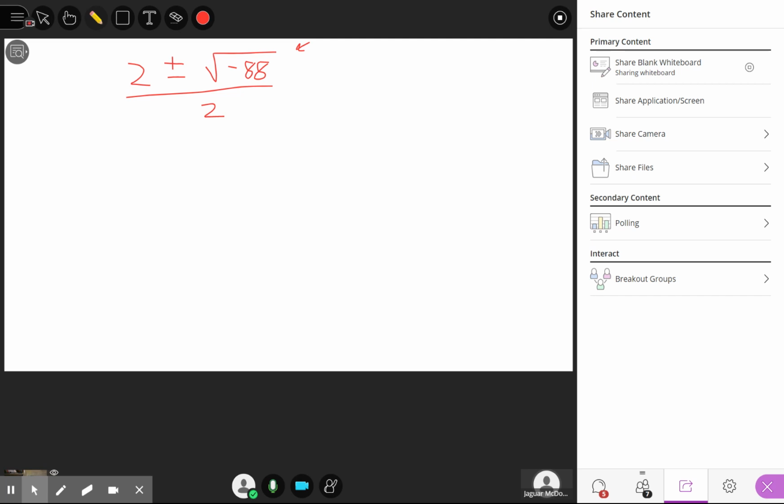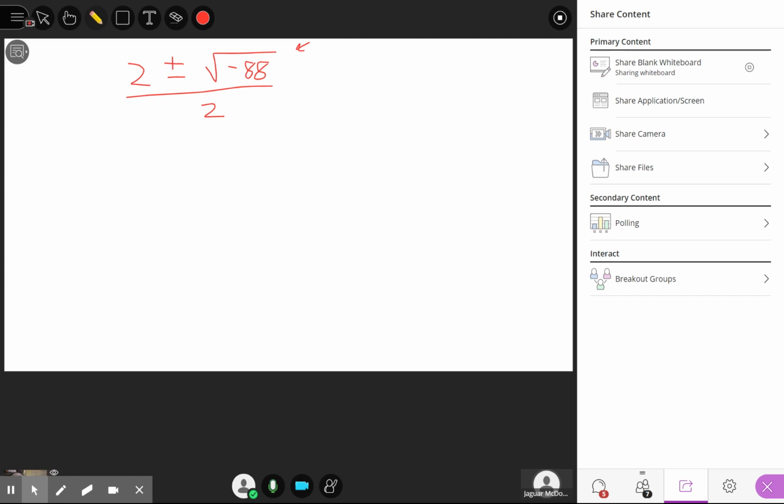I mean, what are real numbers? You can have the natural numbers, 1, 2, 3. There are negative numbers, fractions, decimals, irrational numbers like pi, going on and on forever, 3.14159. There are the square roots of numbers that aren't perfect squares. So if it was the square root of 88, that's still a real number. It's irrational. If you put that in your calculator, it'll go on and on forever, but it's still a real number. But when you have the square root of a negative, that is not real.